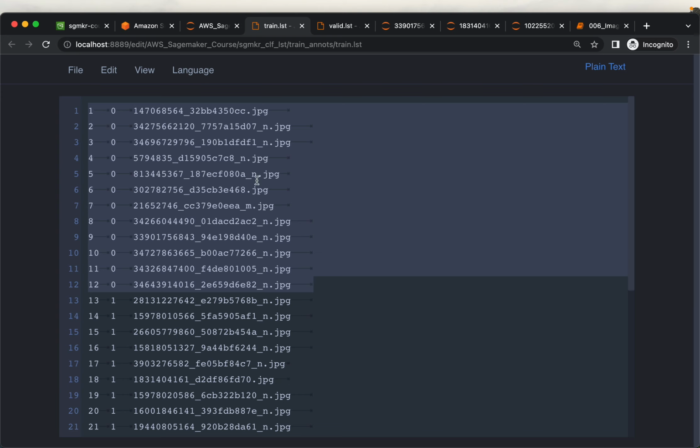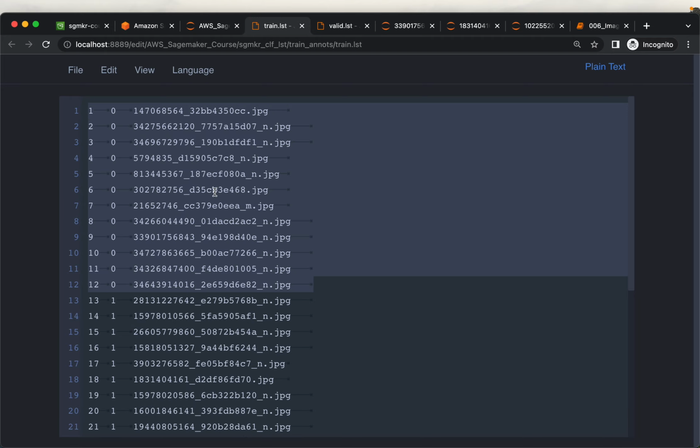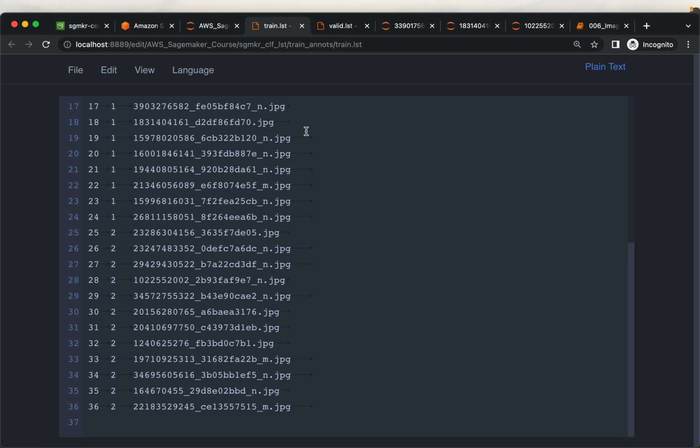That's the train one. Now the validation file has exactly the same format, but the important thing here is this one should start with 37, I believe, not 36. I'll check if this has any effect, but I think it's a good idea to start this number from 37 because we have 36 here.